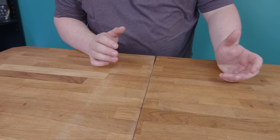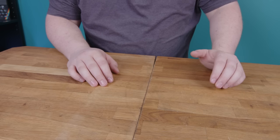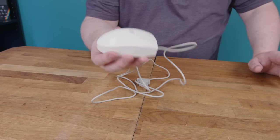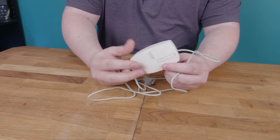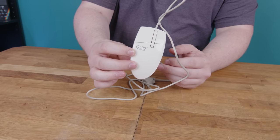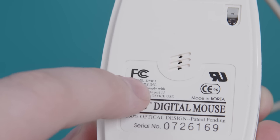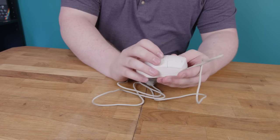I was on eBay a while back and came across a mouse of a design I didn't recognize. After trying and failing to find any information on it, I decided to order one, and what I received was not remotely what I expected. This here is the boy, and I've sussed out most of how it functions through sheer deduction, since there ain't jack or shit about it online. There are only two numbers anywhere on the entire device, and neither turn up any results. The model number on top appears to be Q500, but that search just gets you eBay listings and forum posts from other people who have one. It also says Model DMP3 on the bottom, and mentions a Shakers Inc., none of which get any results either. So this thing's a total mystery.